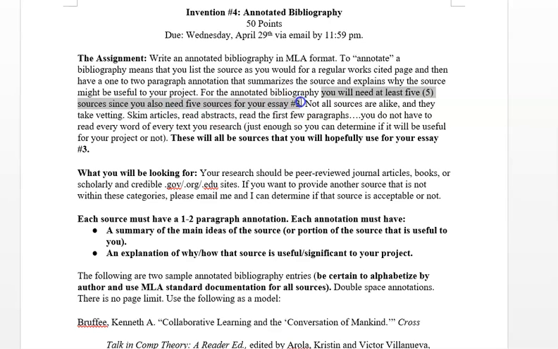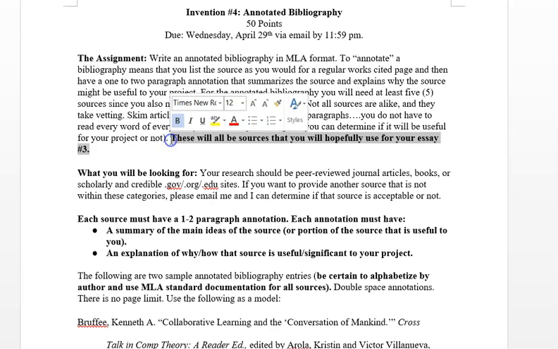For this annotated bibliography, you are finding 5 sources, and these are the same 5 sources that you are using for your essay number 3. Okay, I want this to be very clear. You're not just finding 5 random sources and putting them in here. These should be the same sources that you're using for your formal essay number 3. So this is designed to help you with that paper and with that research and get ideas for what sources you can be using and how they're relevant.